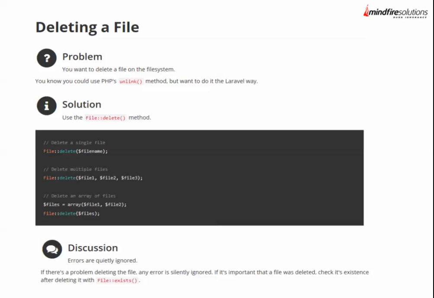So for the safer side, after deleting any file, you just check whether that file exists or not, because if that file exists, then it did not get deleted. So to be very sure, you delete the file, then check whatever you deleted. If it does not exist, then it is successfully deleted. So there is a function called file exists, and it will tell you whether the file exists or not, true or false.